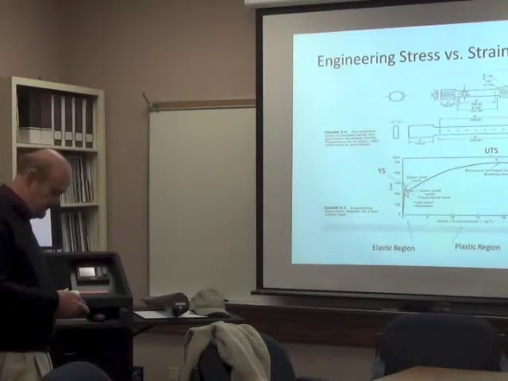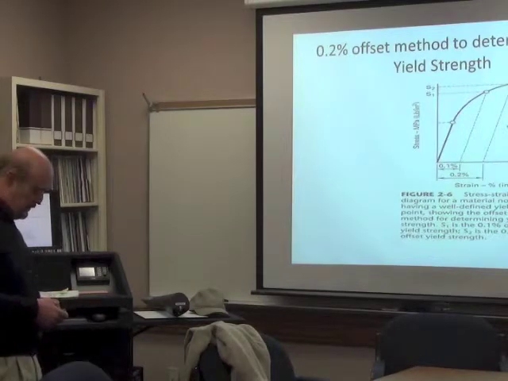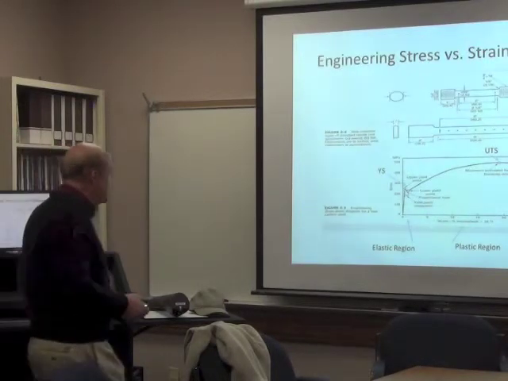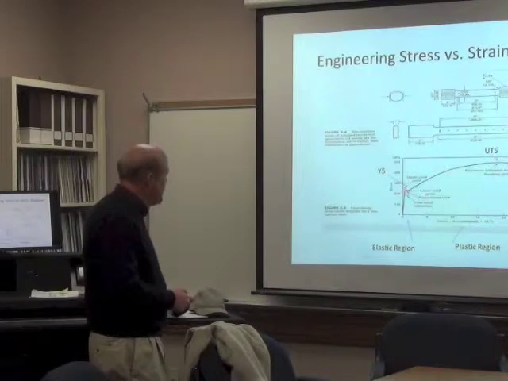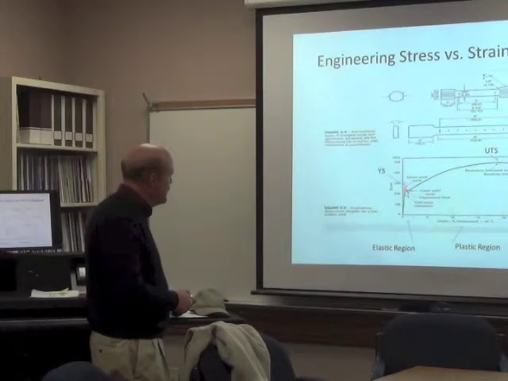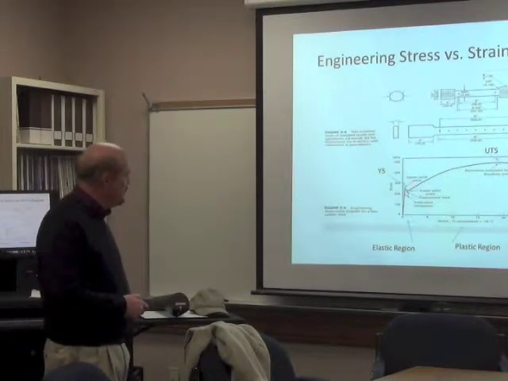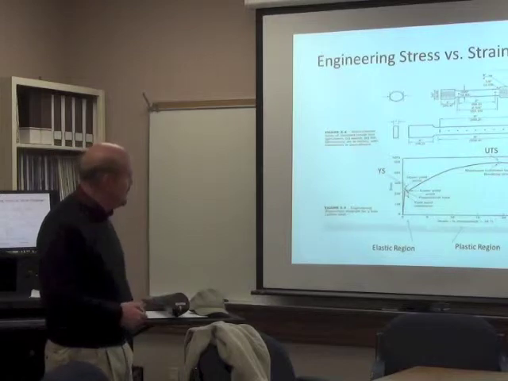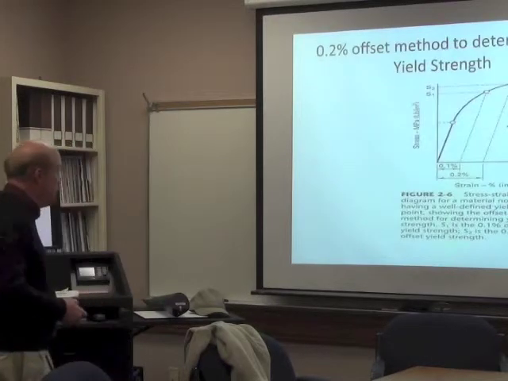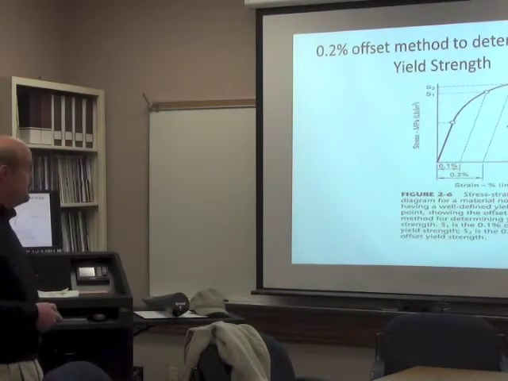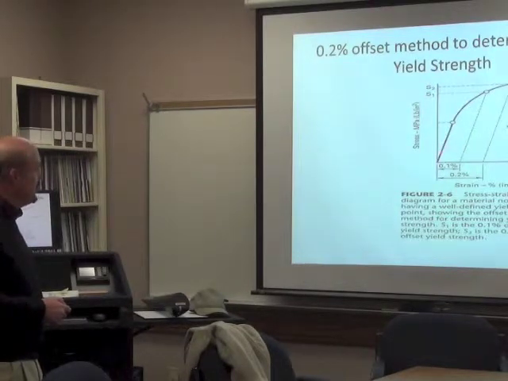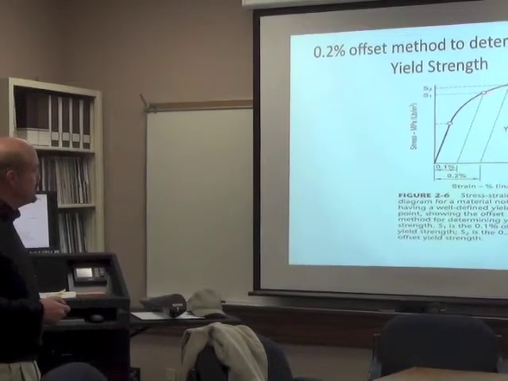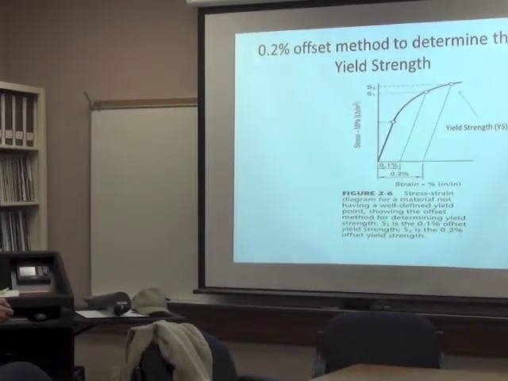Okay. Now, we mentioned here the yield strength, right? Here where the material starts to yield, okay? And for a steel, we supposedly have kind of a little stable area there, almost like a horizontal area, and then it goes up. A lot of materials will not have that, and you will see the straight line region, so that's the elastic region, and it starts to curve away, goes up, and then eventually it will break.